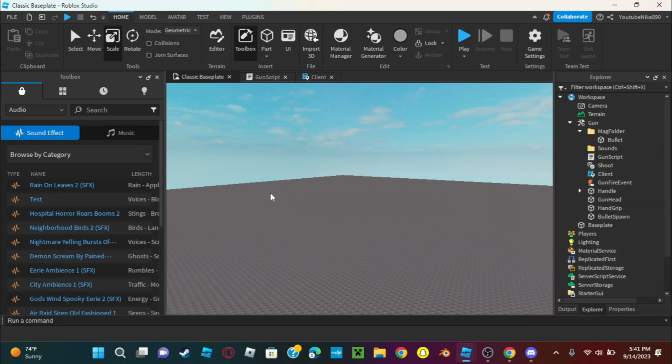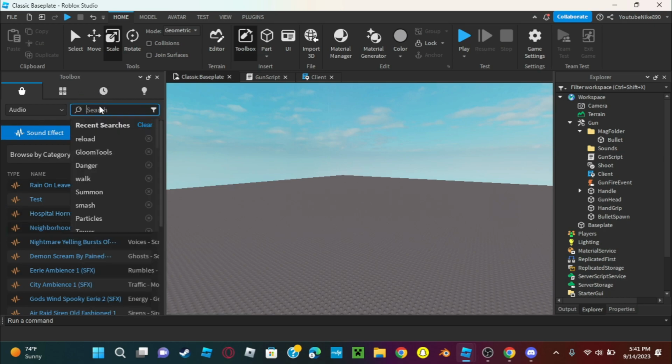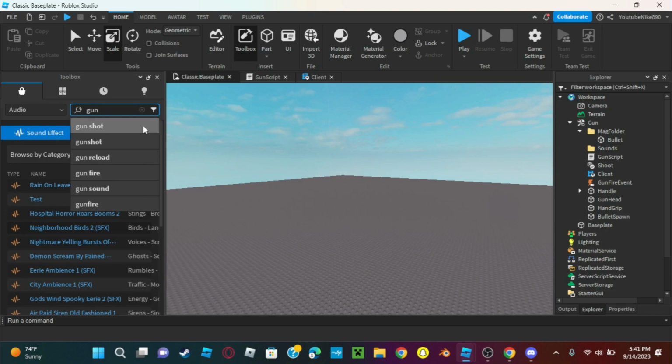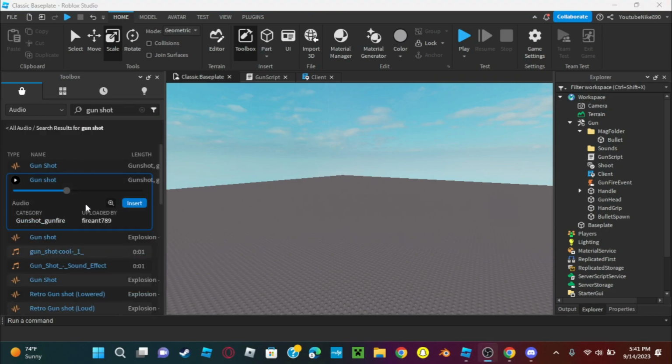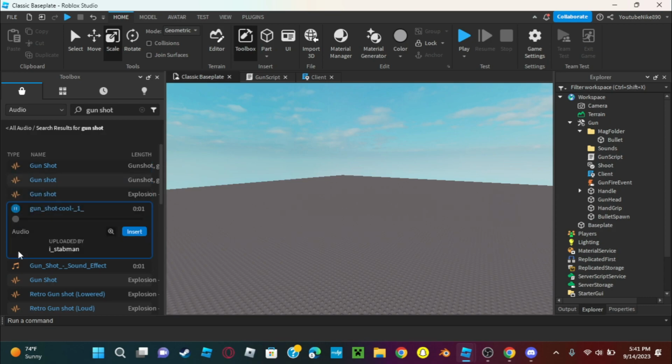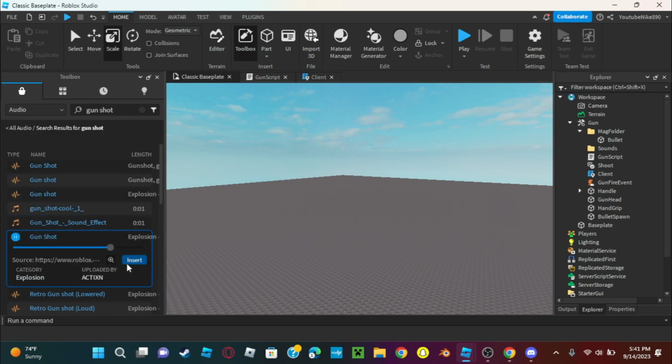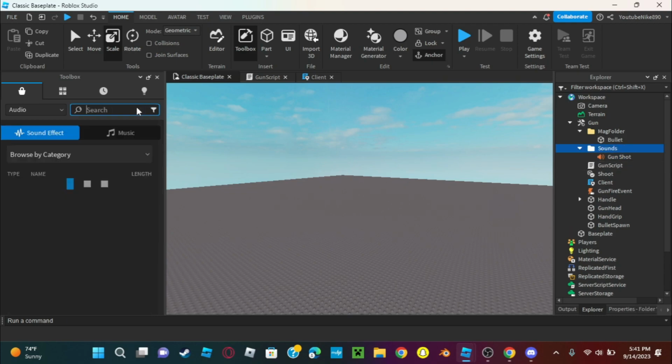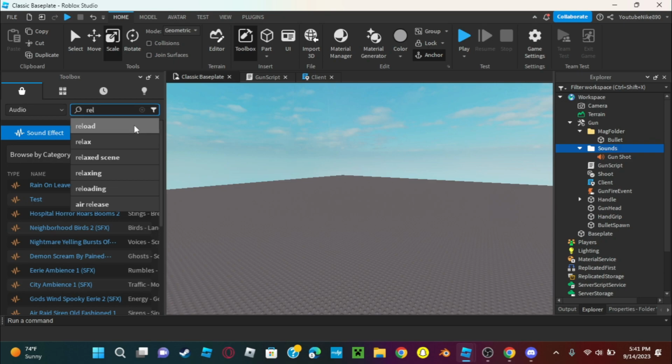But I'm just going to get the sounds from the toolbox. So I'm going to search gunshot. I might put this one or this one. Yeah, this one's good. So I'm just going to insert it into the sounds. Now I'm going to get a reload sound.